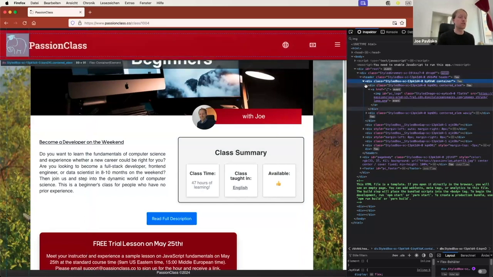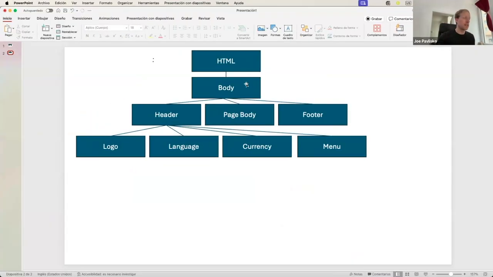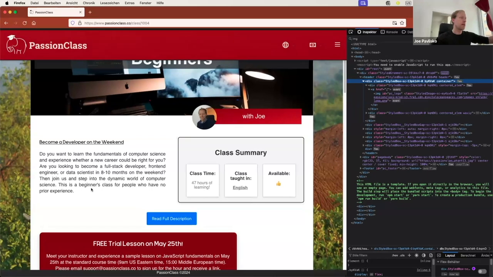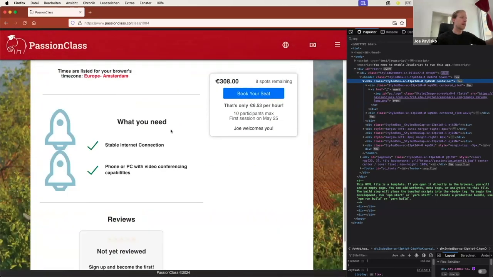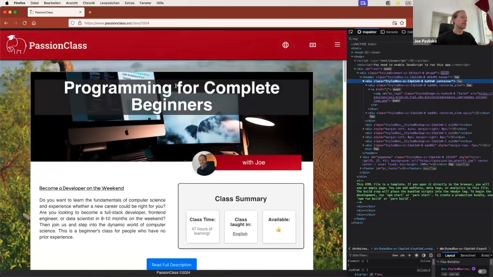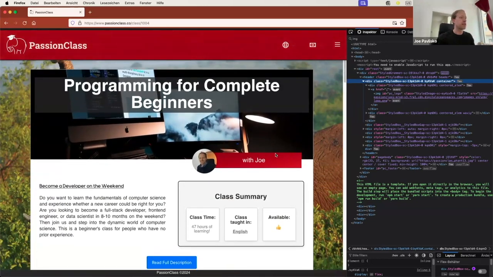So what I mean by that was not clear. It's each of these elements. These are not written in technical terms. This is kind of written as I conceptualize it. So the web page is built out of a header, a page body, and a footer. And then I have, for example, here, a background image and an intro image, something like that. That's how I think of it.